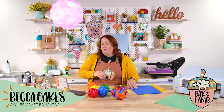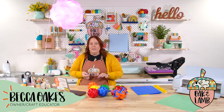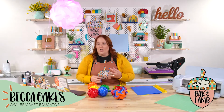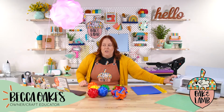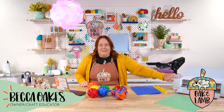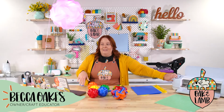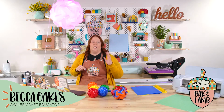If you didn't know, there are hundreds of settings that they have already put in there for you, but you can even edit pre-installed settings. For instance, you have your Cricut and the everyday iron on that you use doesn't cut really well on the default setting. Maybe it cuts too deep. Maybe it doesn't cut enough. You can go in and edit that setting so that when you click on everyday iron on, it cuts to the settings that you want.